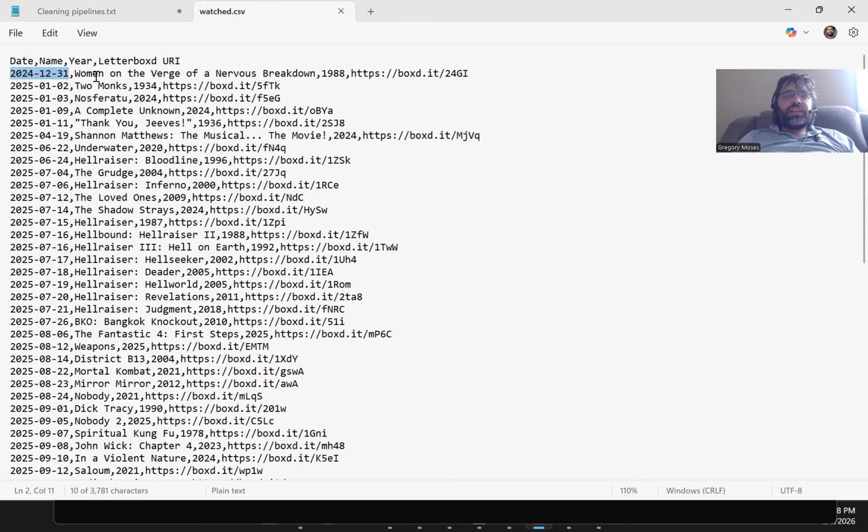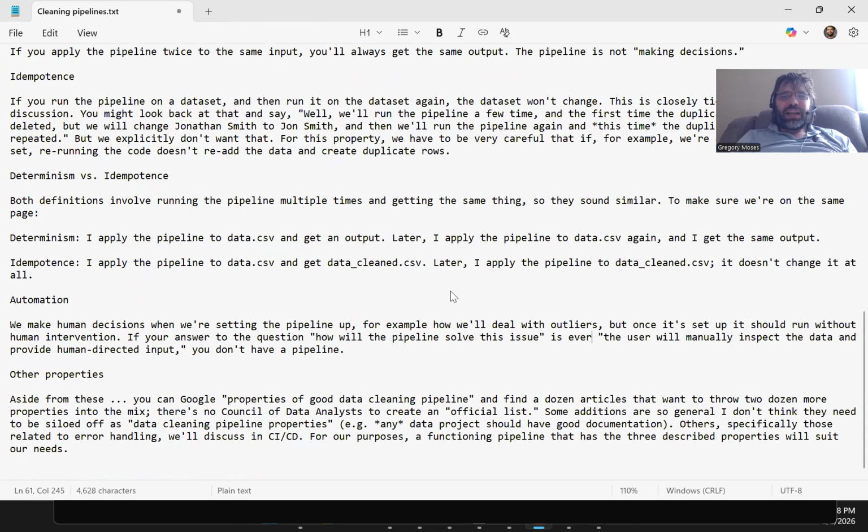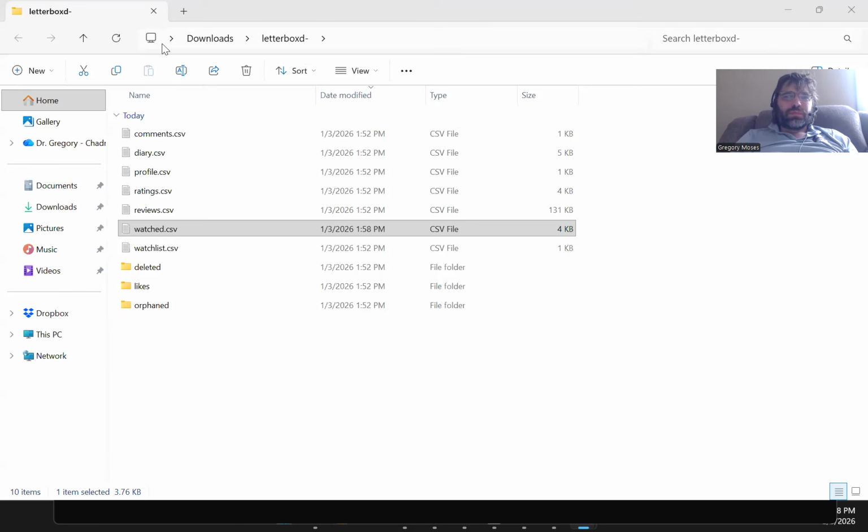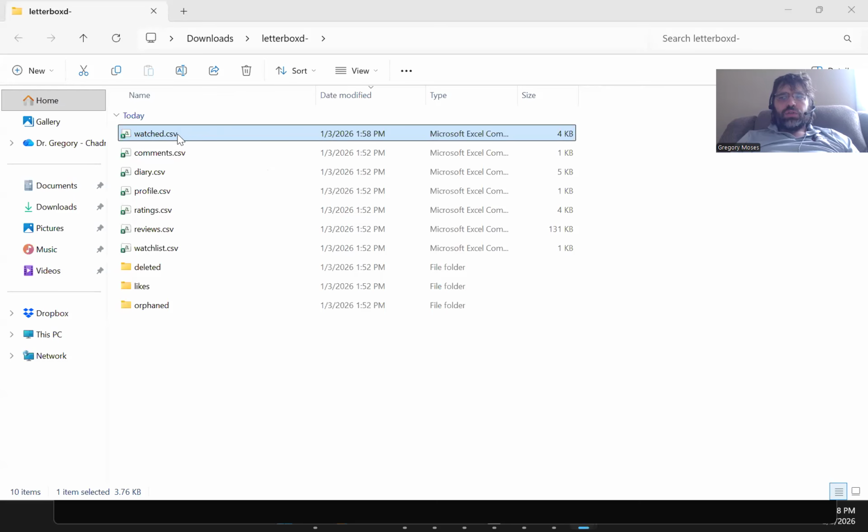So if I take this date and I delete it, and I replace it with "sometime last year." And now let me pause this while I do the busy work. And now I go to a CSV file reader.